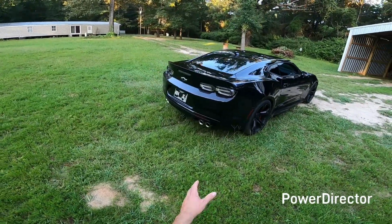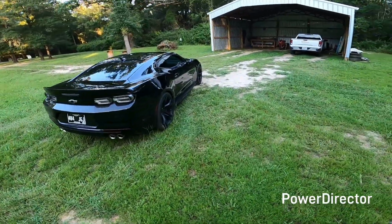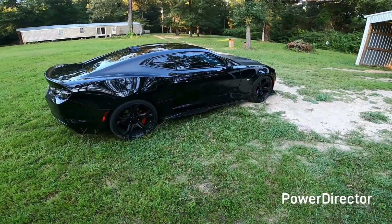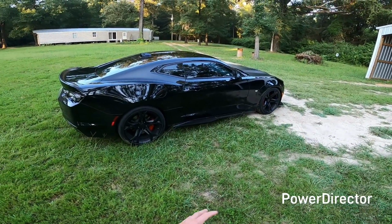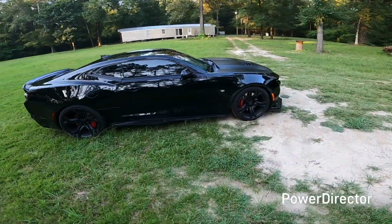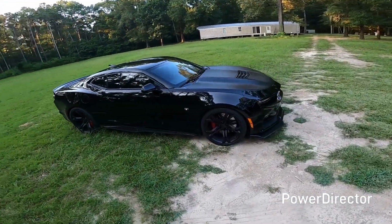I left the MPP muffler on here, so it's a stock muffler, but it has the valve, so it's open. So if you go back and look at my videos and you hear this car running, the valve's always open. But that is also adjustable. You could put it in Tour, and it's always quiet, or you can put it in Sport where it kind of goes back and forth. And if you put it in Track like I have it, it's always open until you shift into 6th gear, and then it closes, and it is nice and quiet still. Can't even tell it's really modified then.